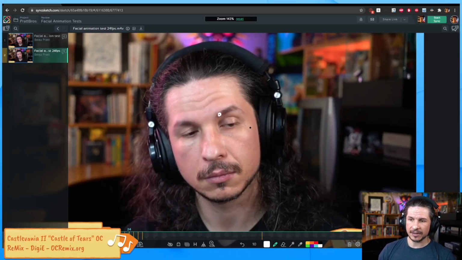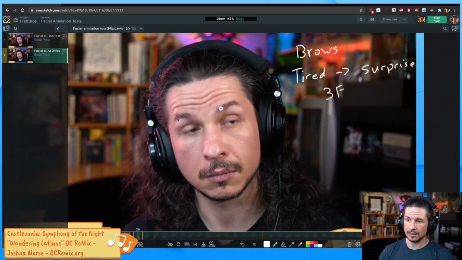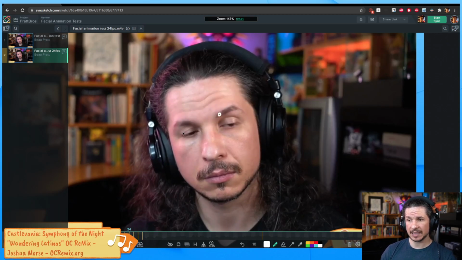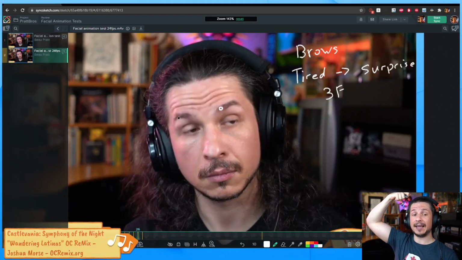Now, just out of curiosity, how long does it take the head to react to the motion here? So we have the brows start to move here on frame 24. That's the first frame where the brows start to move. The head reacts 2 frames after the brows move. So the brows, you can almost imagine the brows are pulling the head upwards.